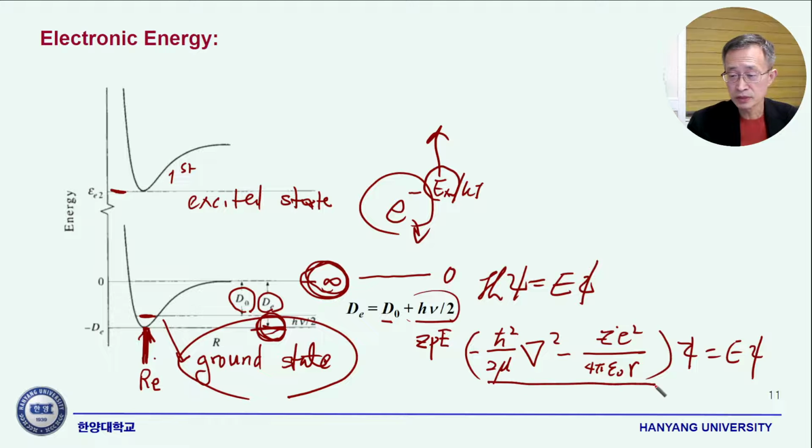This could be solved analytically. You have to solve the associated Legendre equation and the associated Laguerre equation. We have done it in mathematics for physical chemistry, and then you can obtain the energy and the wave function. We call those orbitals, 1s orbital, 2s orbital, and so on. In the case of a molecule, even the H2 hydrogen molecule, you cannot do it analytically, but you can use a digital computer to solve this equation.